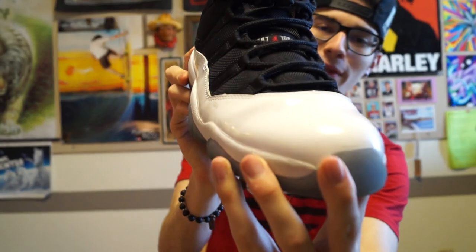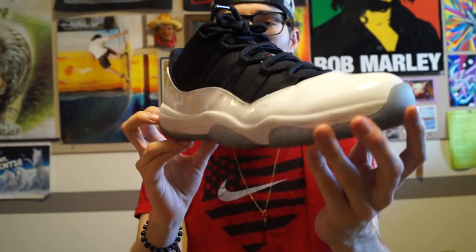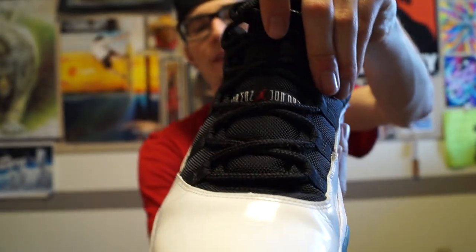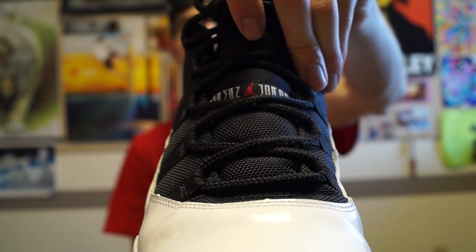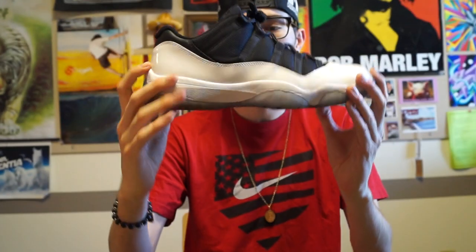And the last pair of shoes that I personally acquired for the collection, I actually got from a viewer for $32 shipped, and they are these. Boom, the Air Jordan 11 Low Tuxedos, aka the Shamus, aka the Pimpin' Penguins, whatever you guys want to call them. These are fire. They have the red Jumpman on the back right there. They have this weird alien like hieroglyphics on the tongue right here. They got weird alien numerals on the back, and these things are crazy.